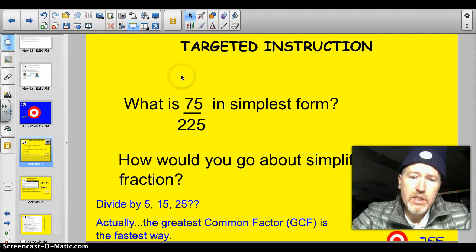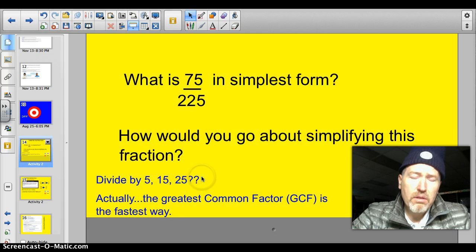Well, my first thought is you could divide by 5 because they both have 5 in there. And then I remember that 15 goes into both, so you could divide by 15. Probably the easiest way right off the top of my head is divide by 25. But there is the fastest way so you know what that greatest common factor is. And that's what we're going to be talking about today, using greatest common factors to express those fractions in simplest form and doing that efficiently.